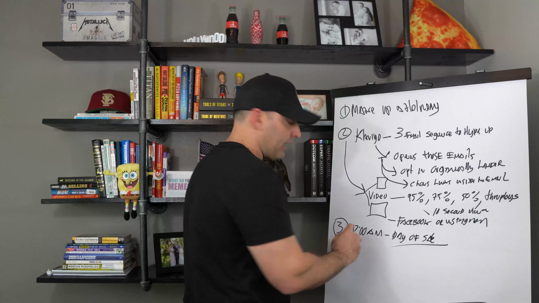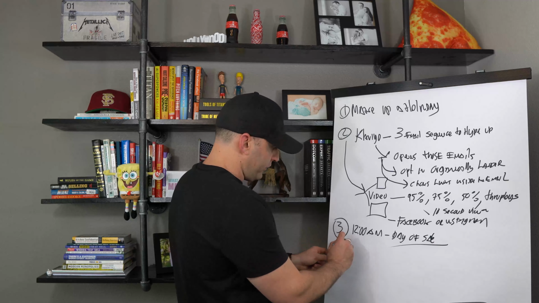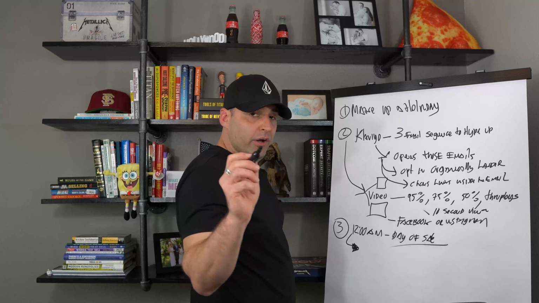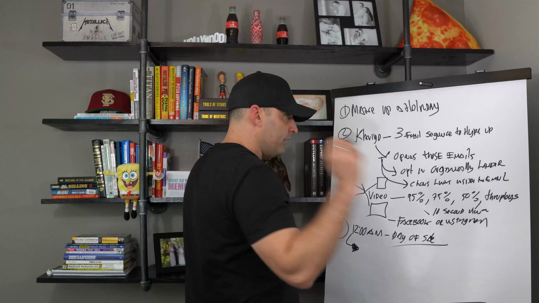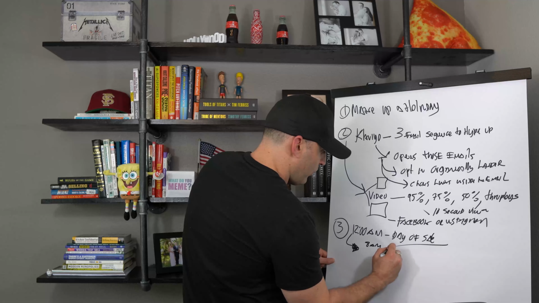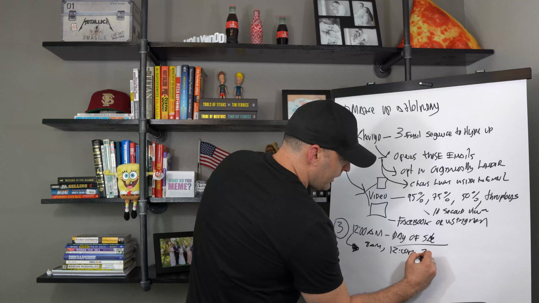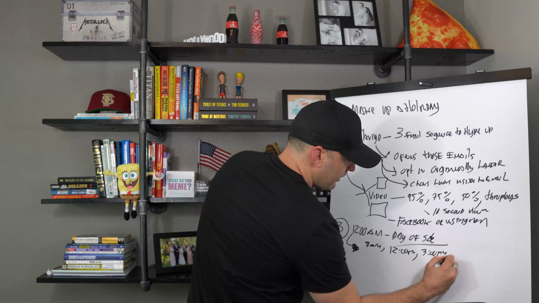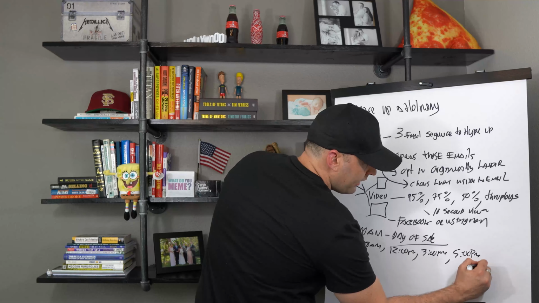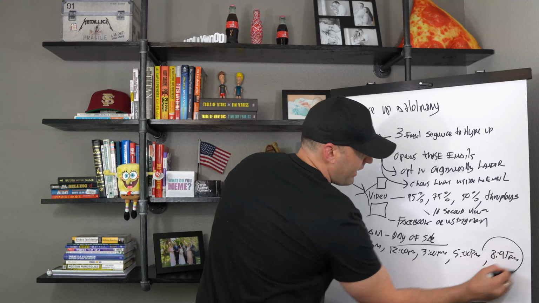And the next thing, and I'm going to get into the audiences for the ads, but before I break down the audiences that we're going to use, I'm going to tell you the other thing that you need to do. Is your ads, not your ads, I'm sorry, your emails from Klaviyo for the day of the sale, they're going to go out at 8 a.m., right? 12 p.m. or noon, 3 p.m., 5 p.m., and 8:45 p.m.